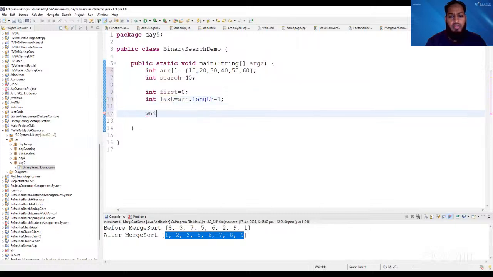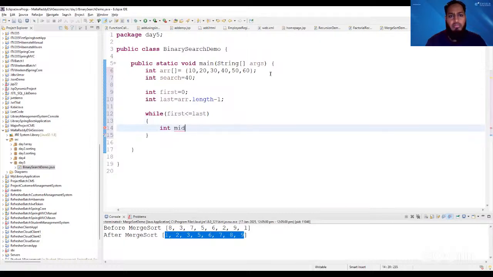My while loop will run till my first is less than or equal to last. What do I need to do? Calculate the mid. It should be first plus last divided by 2.